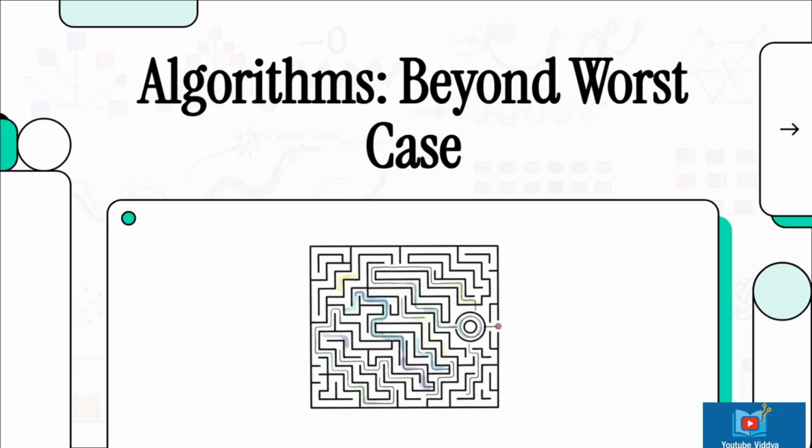Everyone, so if you're in computer engineering, you've probably had worst case analysis drilled into your head, right? But what happens when that worst case almost never happens? Today, we're going to go beyond the textbook. We're going to explore how algorithms actually perform out in the wild, where average performance is often what really counts.